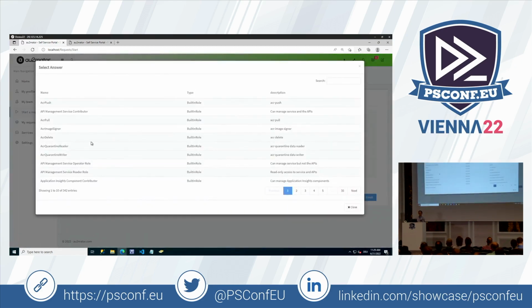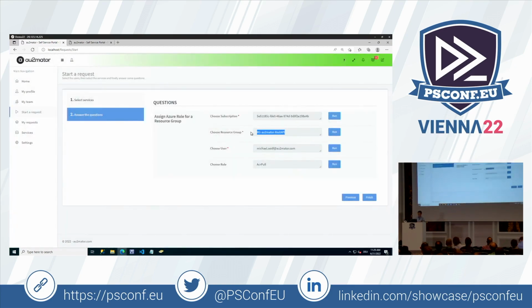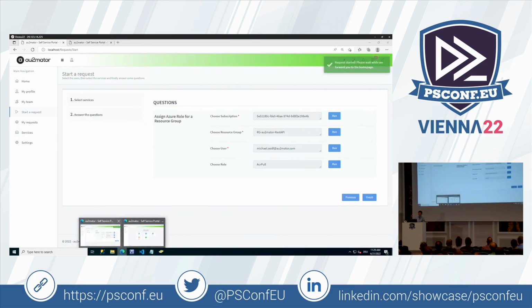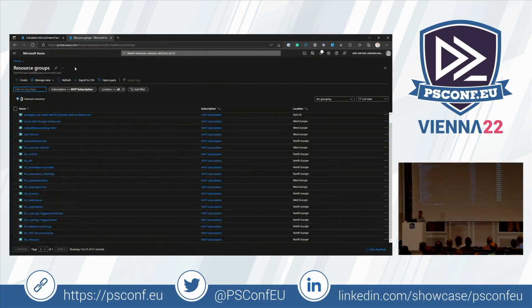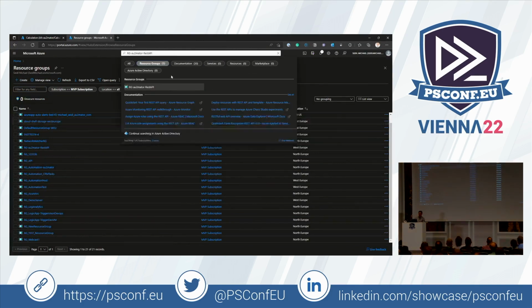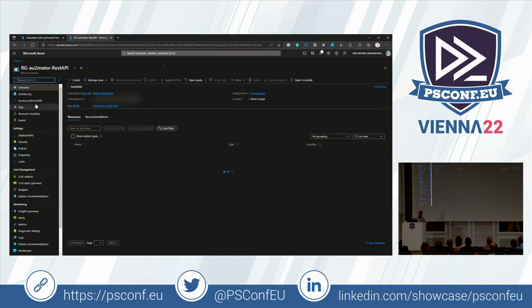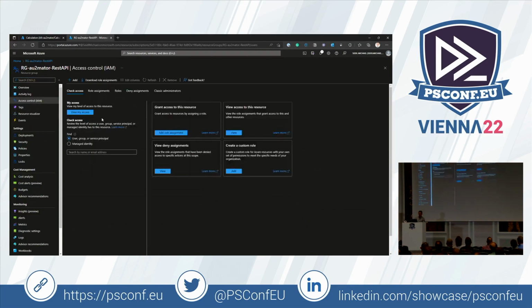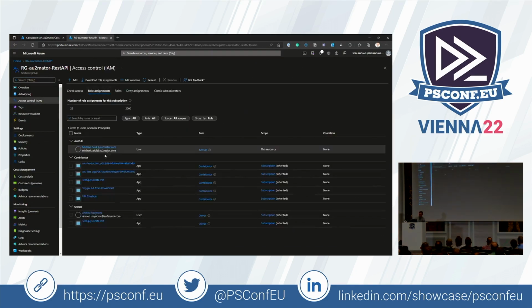These are all the roles you have available for your Azure resource group. In our case, we select the RTR pull. I select this one and click Finish. In the end, the result should be that this resource group now has a role assigned for me. Access role, role assignments, and my user now has the RTR pull request.